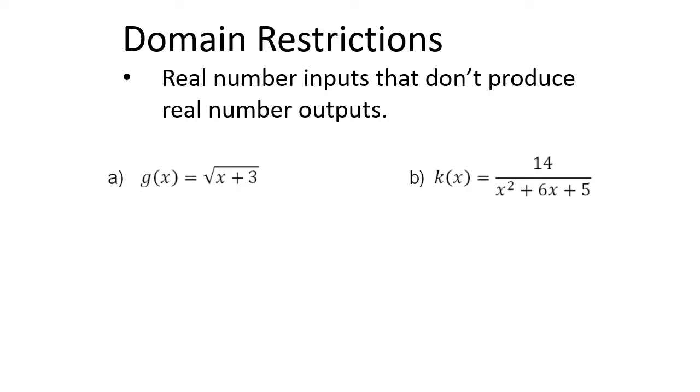So what does that mean? It means that for g of x, right, the domain of g of x, x plus 3 must be greater than 0. Because I need it to be positive. It can also be 0, so it can be greater than or equal to 0. So I need to just solve this inequality, and I'll have the domain of g of x. So x is greater than or equal to -3. Anything for x that is greater than or equal to -3, so -3 on, is going to be legit.